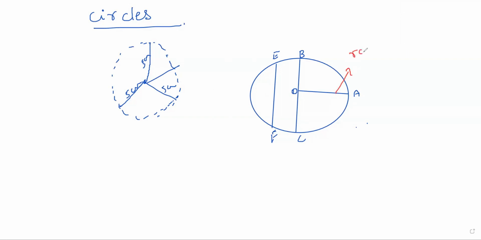Ma'am, radius. So radius is nothing but the line which joins the center and any point on the circumference. See, what is circumference? This boundary is nothing but circumference. Take any point on the circle. See, I have drawn here. If you join this point with the center, it is radius. Take another point, join with the center, it is called radius. Like that, take any point on the circumference, joining with the center is called radius.